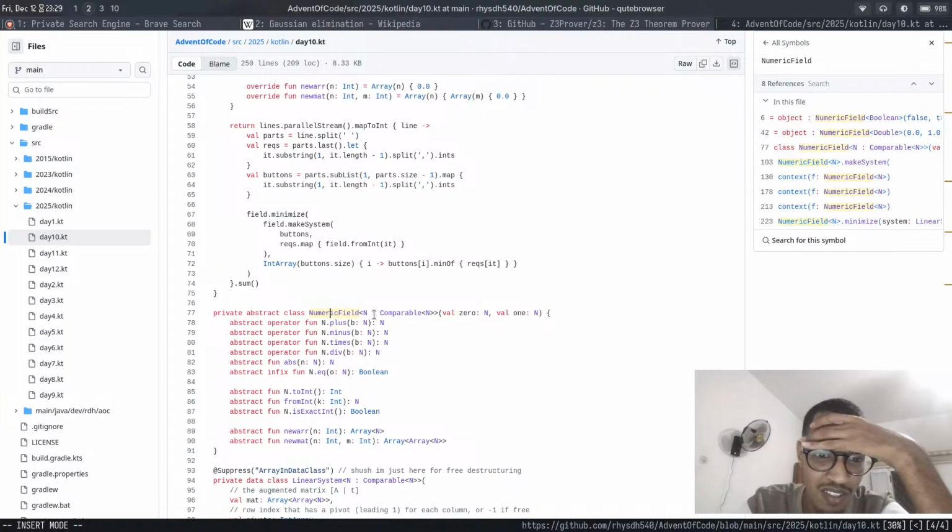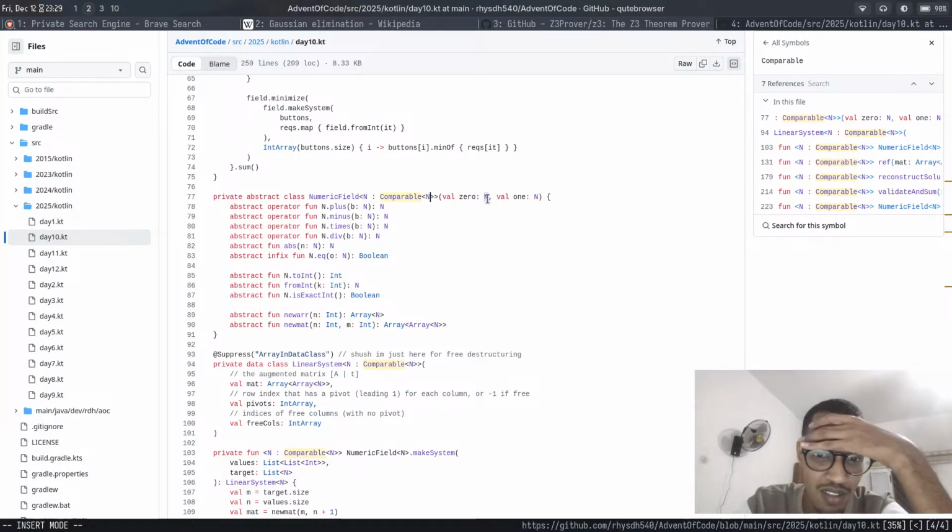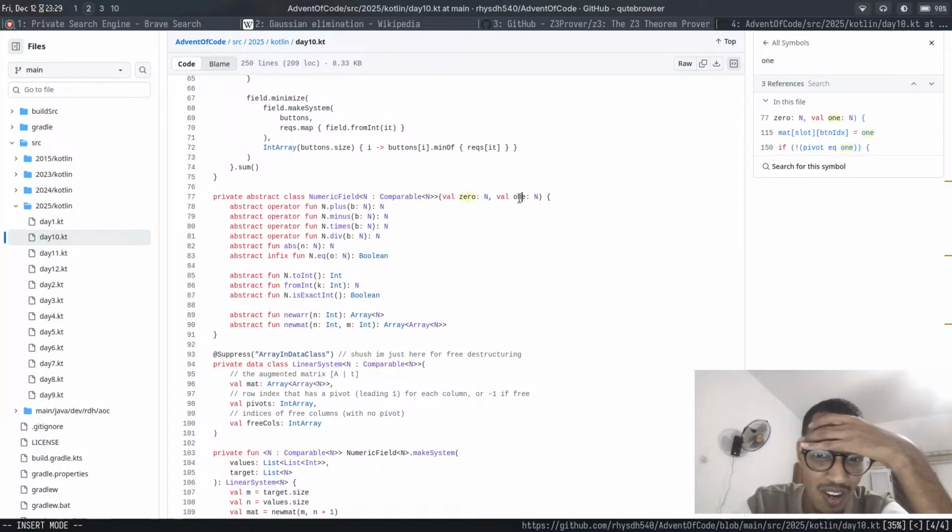Numeric field, there is a definition. Okay, comparable type. There is a 0 and there is a 1. I love this. There is a plus, minus. What is that? Yeah, okay.